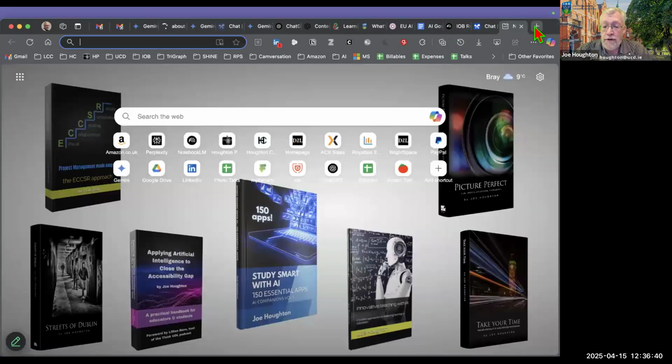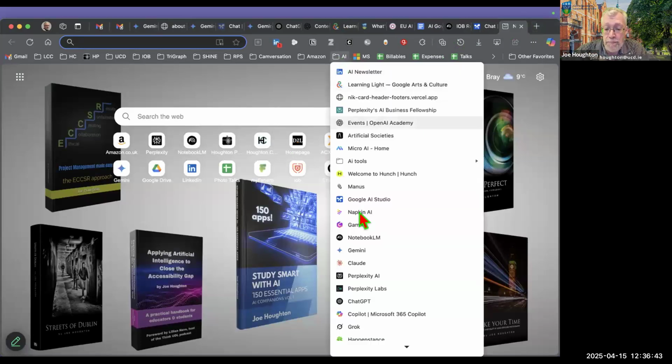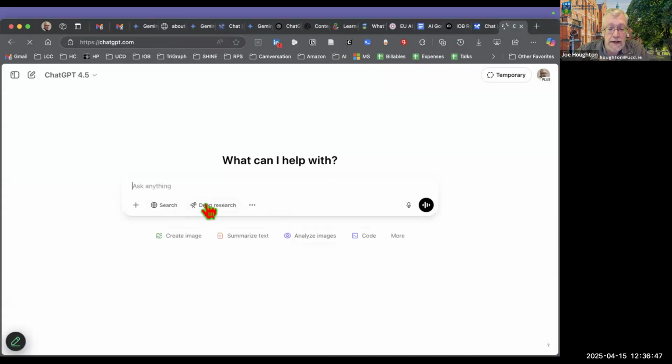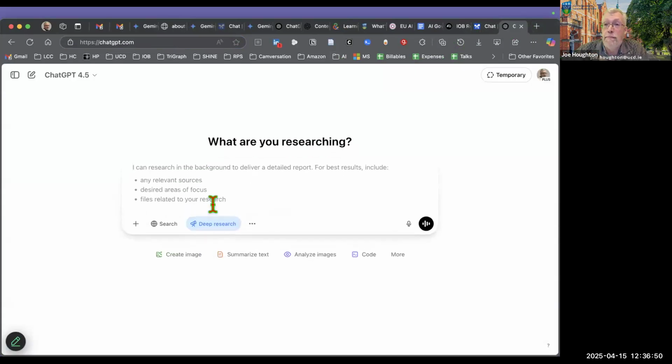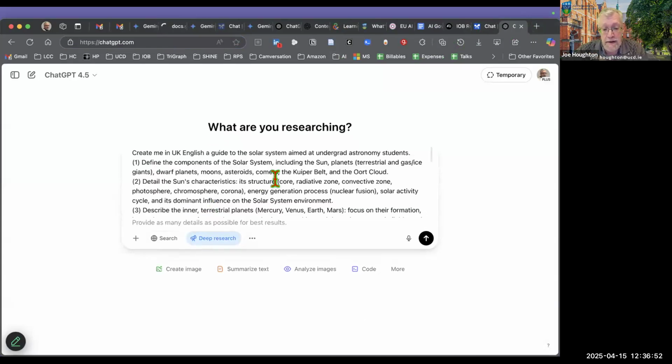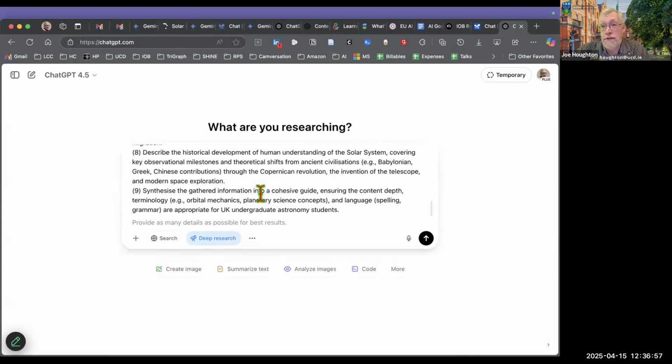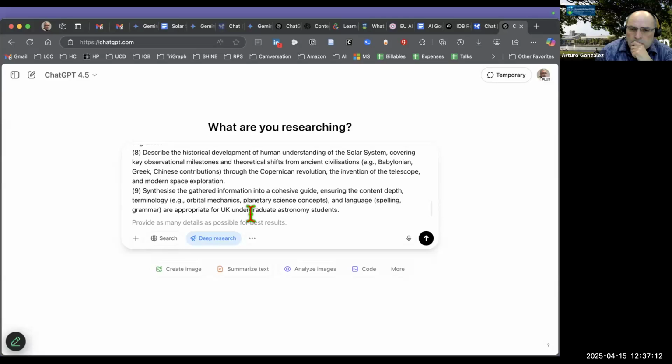But what I can also do is go off now to say ChatGPT. ChatGPT has a deep research option, so I can now paste in that exact same prompt into ChatGPT. Now, this is a totally different tool. It's trained in a different way to Google's Gemini. It's like you asking Alice and Anna to do a piece of research, giving them the same prompt. They would come back with something that was good, but they would be different.